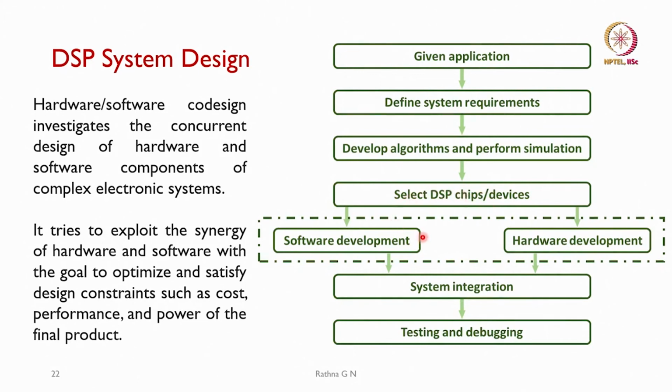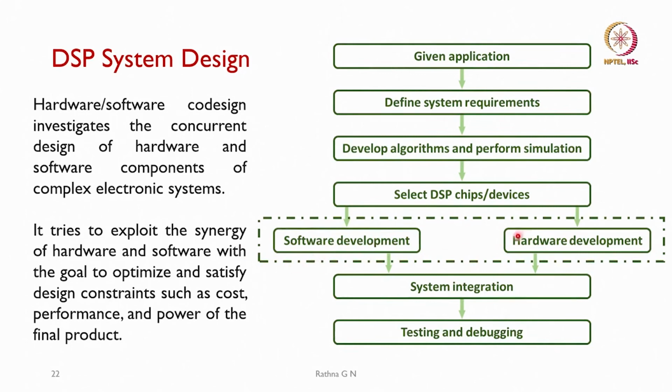Then I will be deciding on development. Earlier, software development was separate and hardware development was separate. As I was pointing out in the last class, hardware cost was very low and software cost was very high, because they were designing it independently. A lot of functions are built into our chips, and to make use of them, software has to be developed in such a way that all the units are used, which is going to cost us very high.